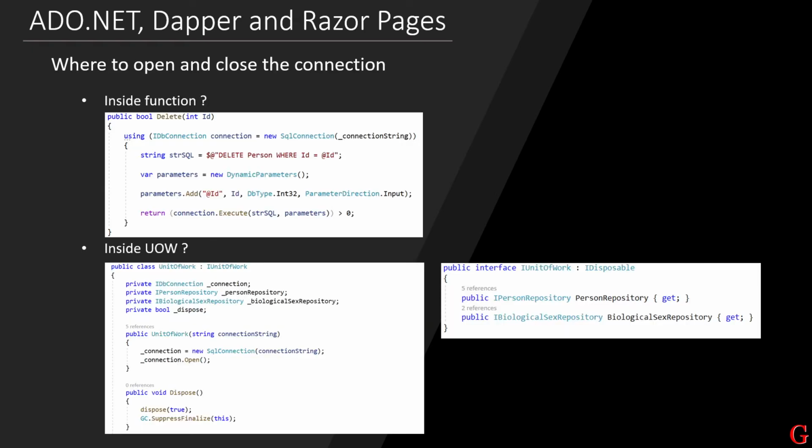You can use unit of work with repository pattern when you create, read, update, and delete data from the database in your application. There has been a lot of discussion about that, where you should open and close the connection. To keep the connection open for as short time as possible, we open and close the connection inside the method in this video. The connection is always recreated when we connect to the database.